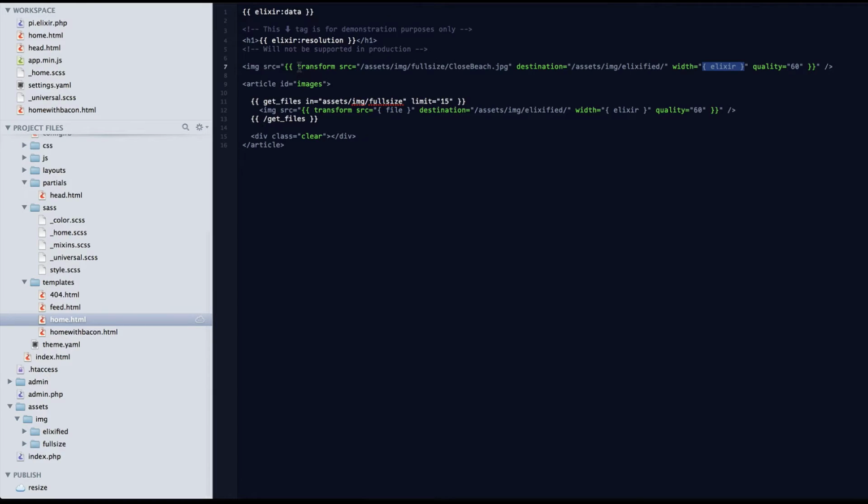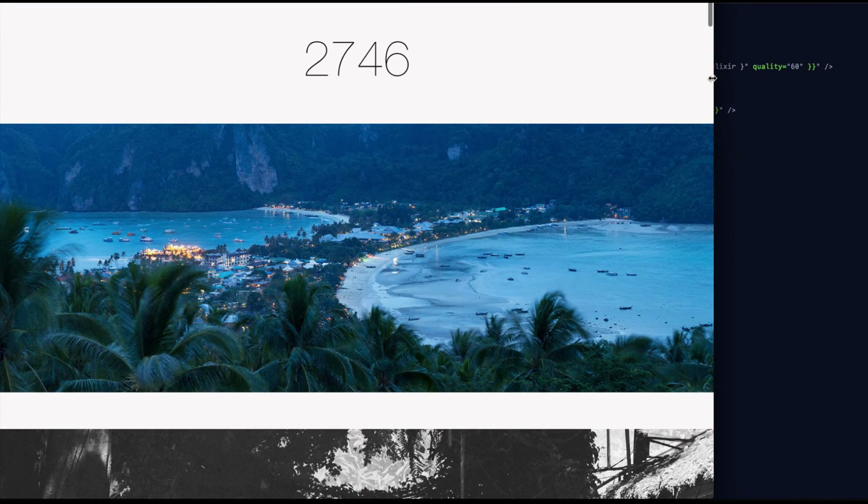But some of the tags we've got available to us inside of Elixir, if you don't want my breakpoints, and all of this stuff is laid out in the document, so you can check those out for the details. But if you set a breakpoints array of, let's say, 320, I don't know, 640, 800, 1200, and 1800, something like that, then that's going to take precedence over the ones I have in there as a default.